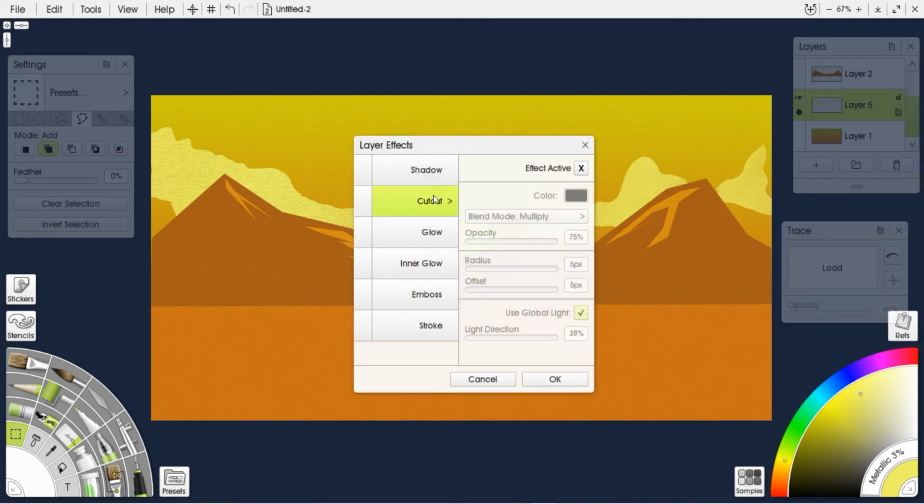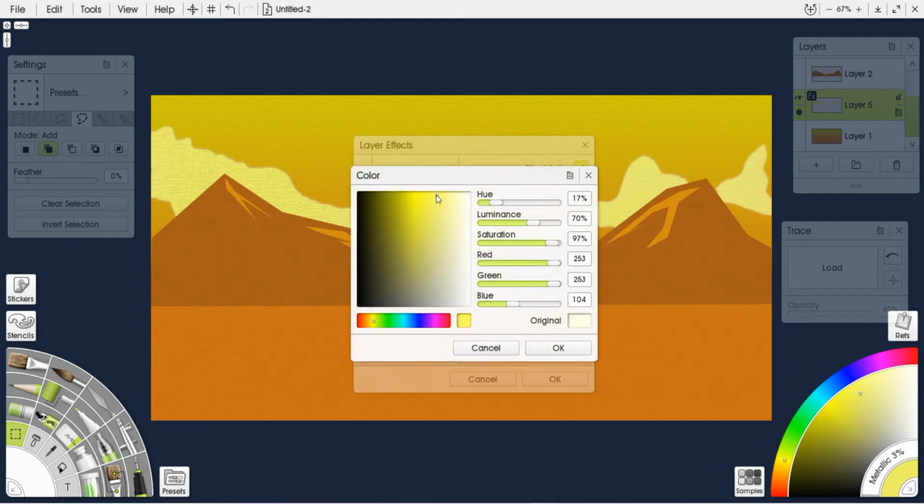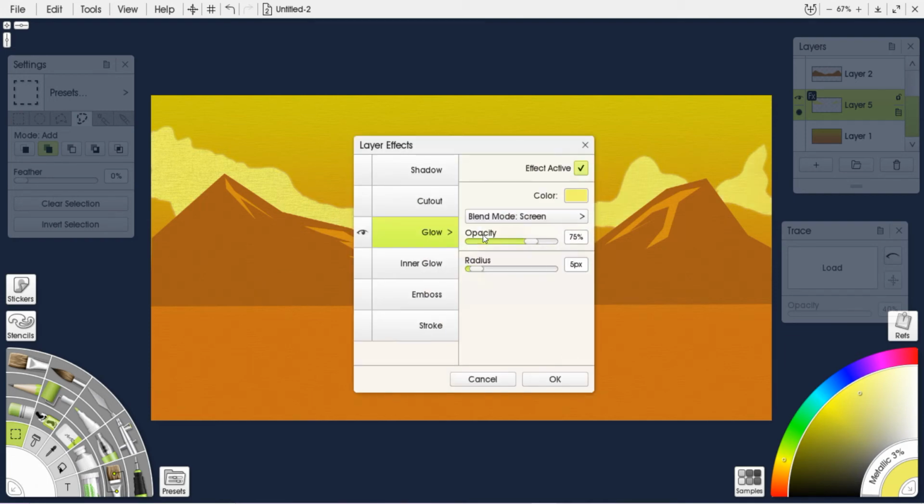I'm not going to blend that, and I'm trying to give effects using the layer effects technique. Now see, it's a type of cutout background shadow type image. I'm trying to use a glow effect on that image.